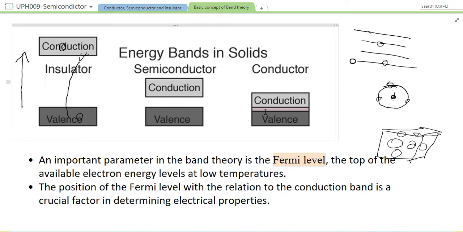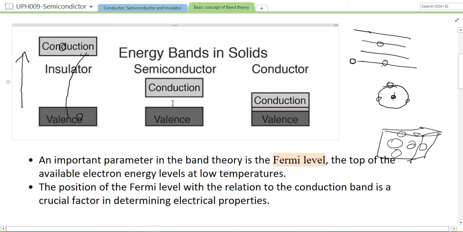So that's how conductors can conduct, because there are electrons available having enough energy to be in the conduction band. In case of semiconductors, at 0 degree temperature, there are no conduction electrons or free electrons available for that material to conduct any electricity. So in the valence band, there are electrons available, of course, but there are none in the conduction level because there is a gap.